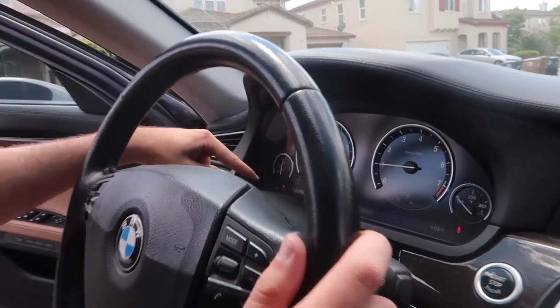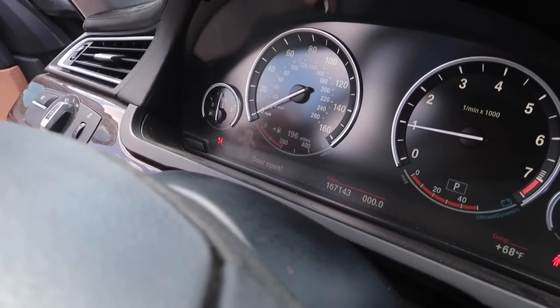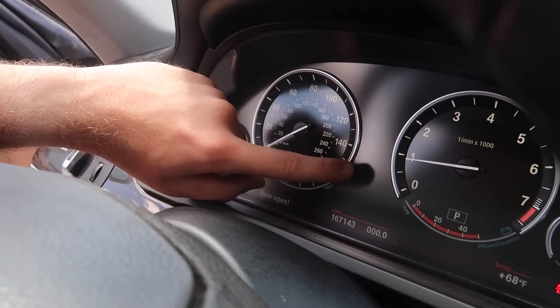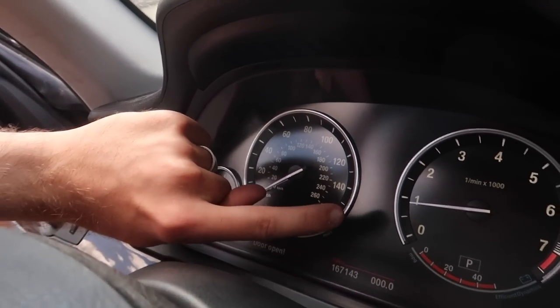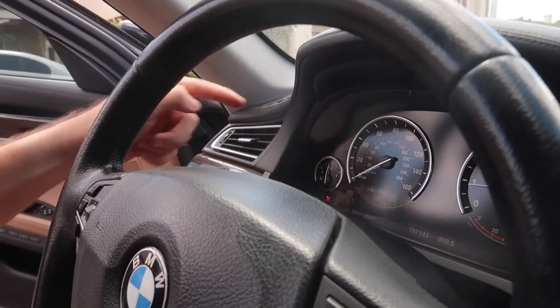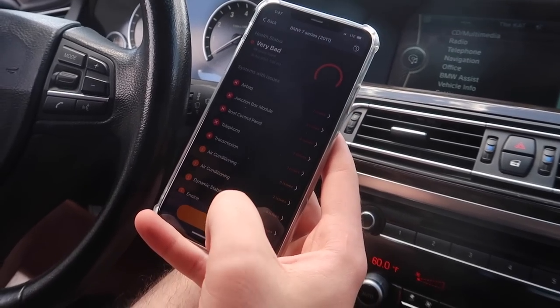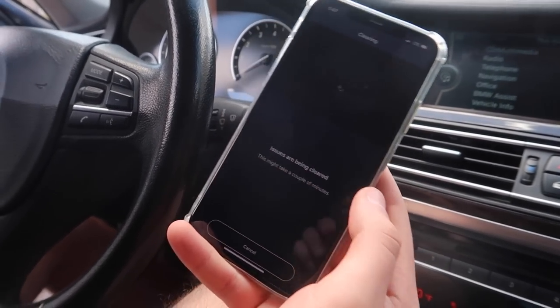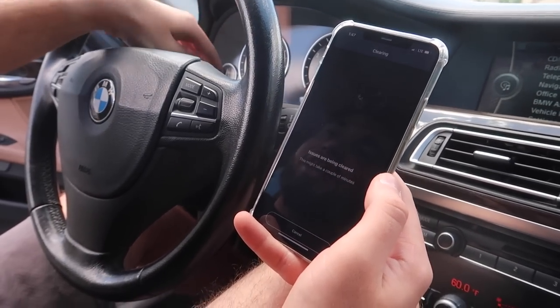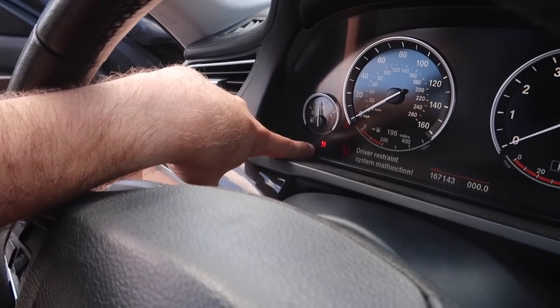Anyhow, we do still have the airbag light, so let's go ahead and just turn off the car and clear that light. We had one other light here for the traction, and then the light here for the actual steering wheel. Those automatically fix themselves. You don't need to clear those, but the airbag light, you do have to clear. Just pulling out my handy dandy Carly adapter. So at this point, guys, we'll go ahead and just clear the lights. It should also clear the transmission one for now as well, and then that's going to come back up. But in terms of the airbag, at least that should go.